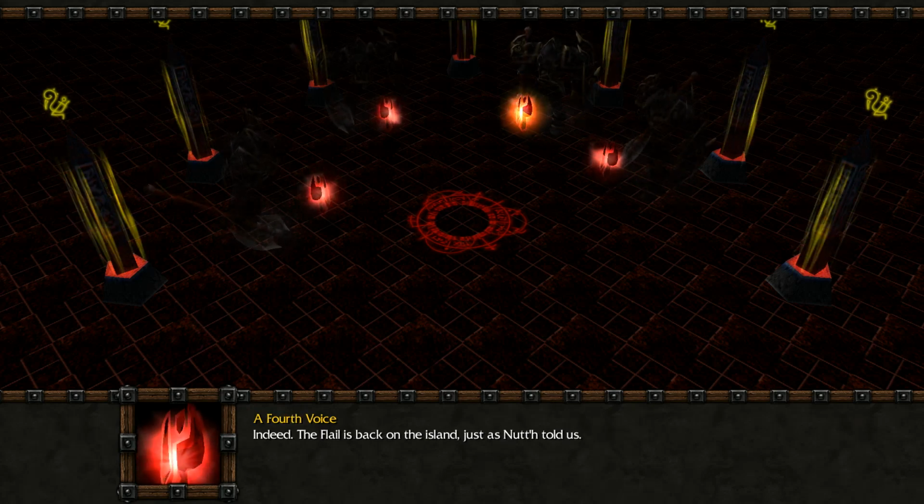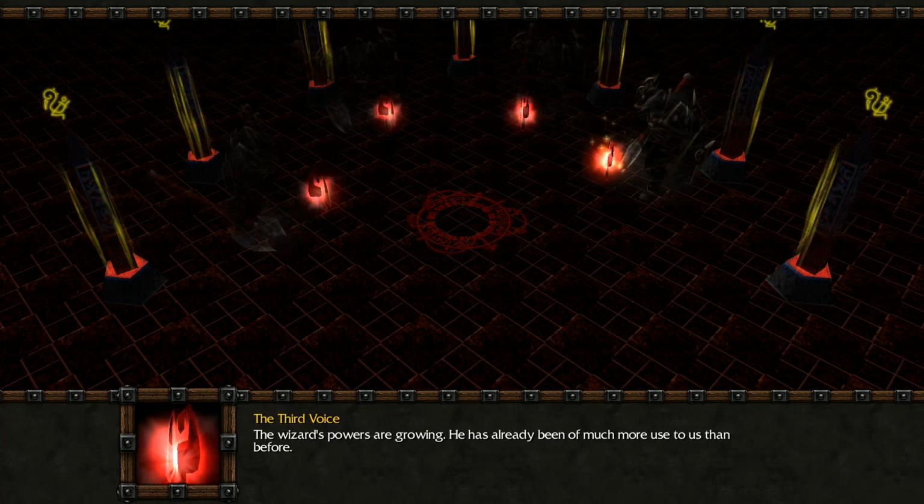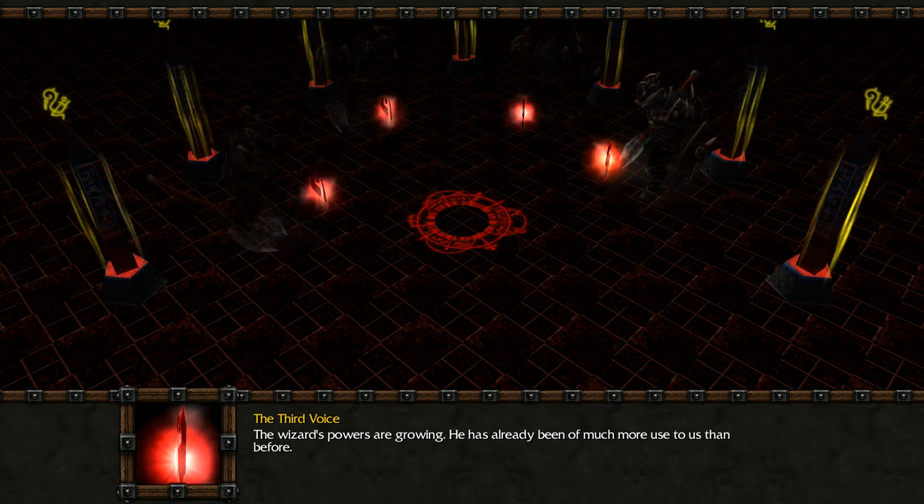Indeed, the flail is back on the island, just as Nuth told us about. The wizard's powers are growing. He's already been much more used to us than before.